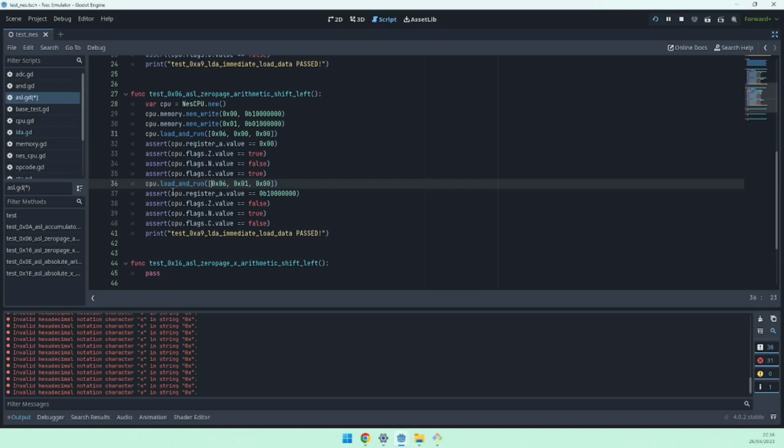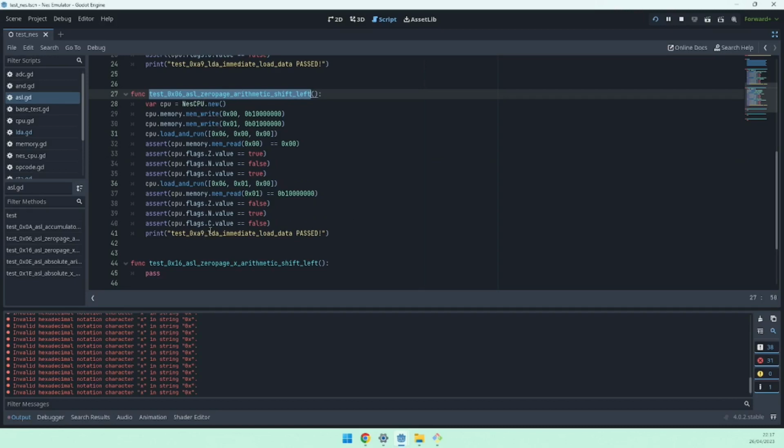So what we want to assert is that memory mem read of 0, 0. Oh, sorry, this is 0, 1 equals to this. And in this one, reading the memory 0, 0 equals to 0. So done for 0 page.